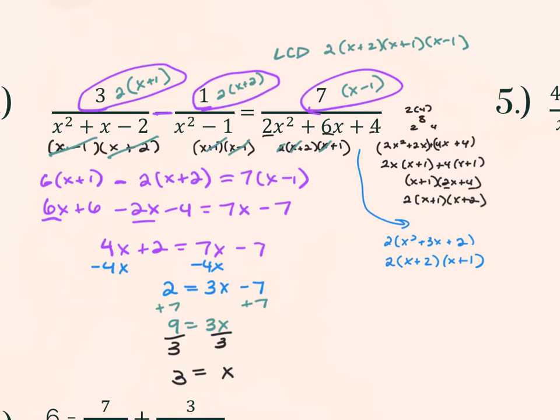Check it. Can it plug into this one? Yes, this one. Which means we actually get to keep that answer, x equals 3. So we're just making sure that it can go in and not give you a 0 in the bottom. If we get that, then it's the correct answer.